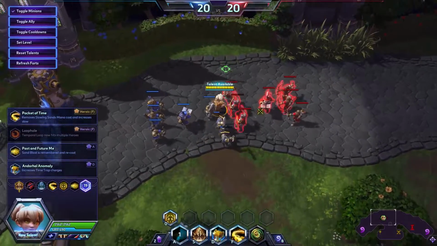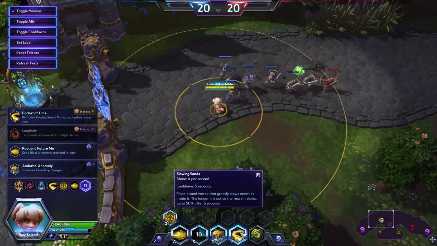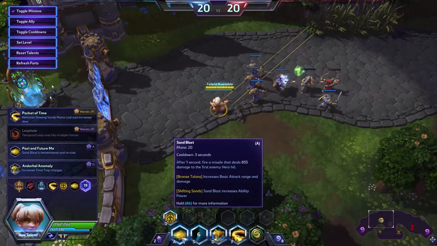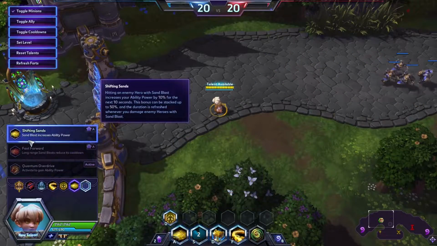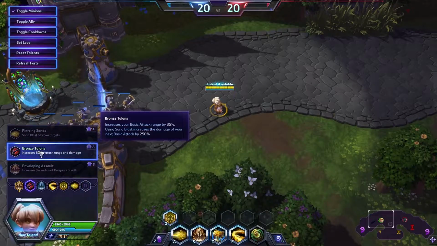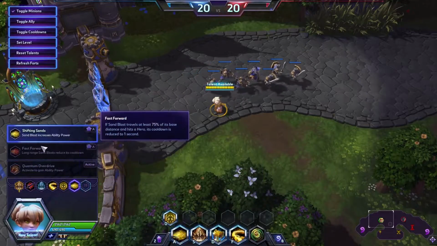But it works on all your abilities. So it works on Dragon's Breath. I know this doesn't do any damage, and Slowing Sands doesn't do any damage. So you're kind of just relying on comboing these two abilities to try and get that extra percent damage. Which, if you took Bronze Talons as well, every time you use Sandblast, when you hit them, your attack goes up as well. I like it.